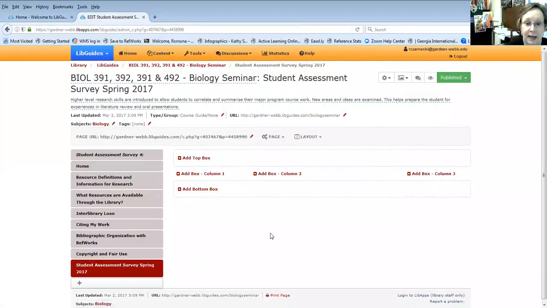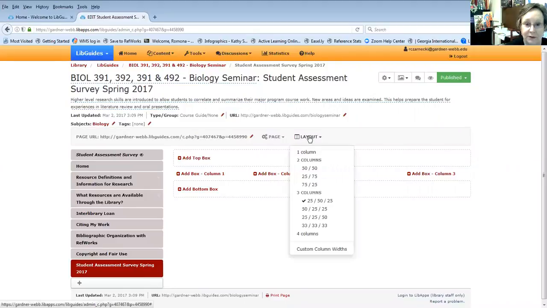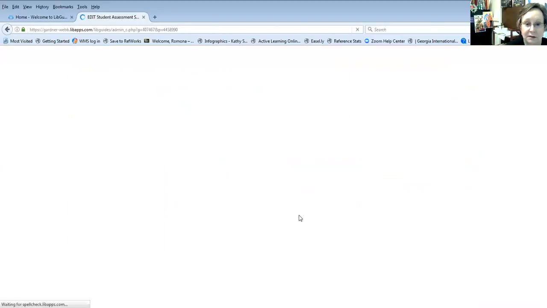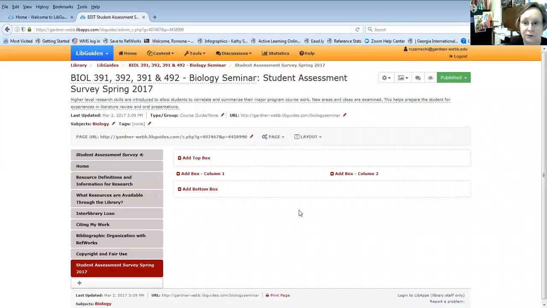All right, and it doesn't really matter that much on your layout. I think I'm going to change this to 2 columns, but it doesn't really matter if it's 1 column or 2 columns.